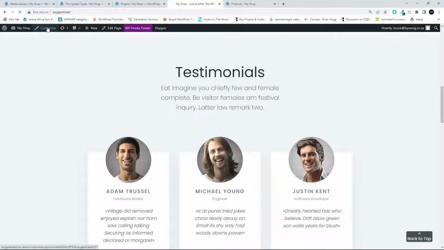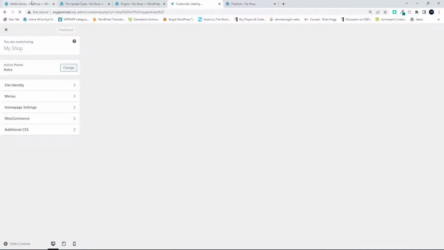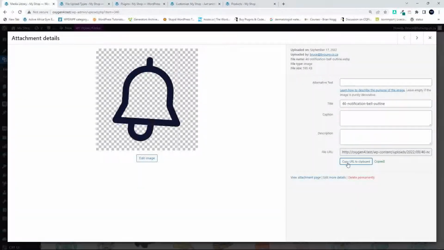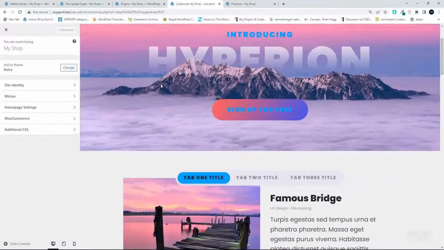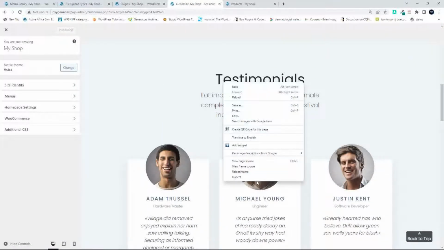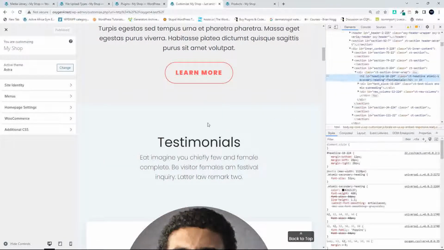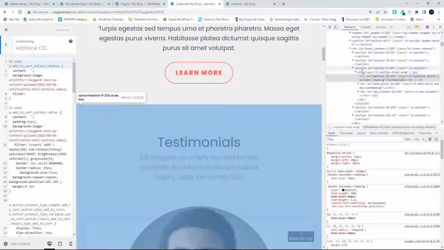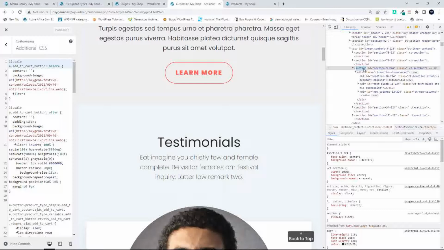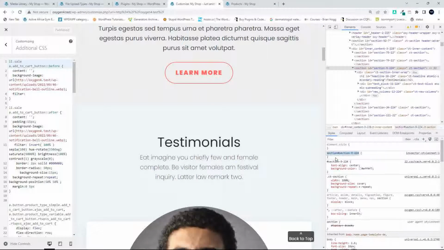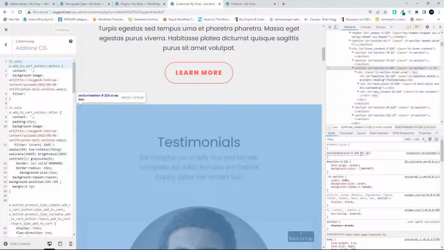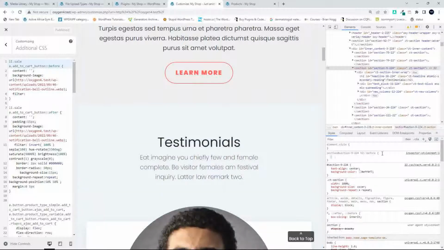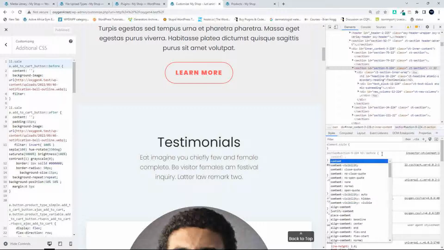So to do that, I'm just going to open up the customize again, and I'm going to go along here and just copy that URL to keyboard, and then it would work in the same way. So here I have testimonials, so we'll inspect, and I just want to apply to that testimonial. So I'm going to do the H2, but I'm just going to get the section right. So we'll do the section ID, and then we'll do the H2, and then we're going to go before. So there we've got the before, and I'm just going to go content.